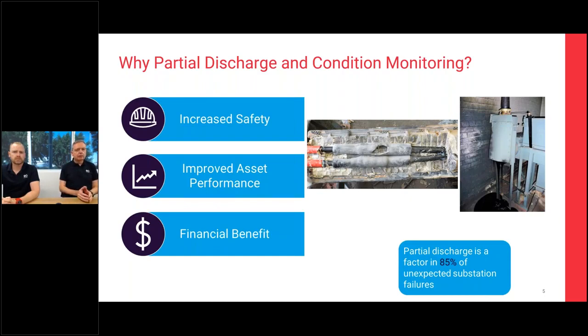So traditionally, what a lot of companies have done is thought about the fact that we've got the cable, it's directly buried, and we're just going to wait for it to fail. Once it fails, we're going to have to dig up the road.